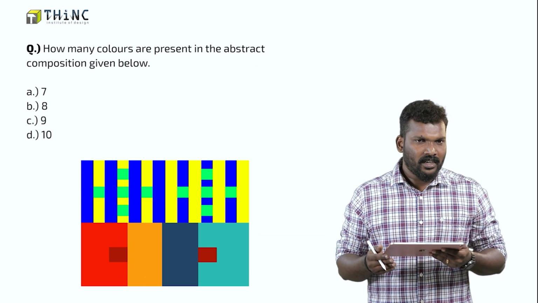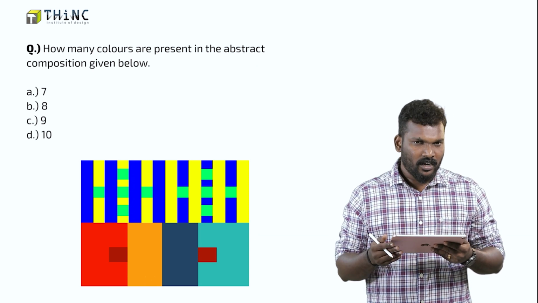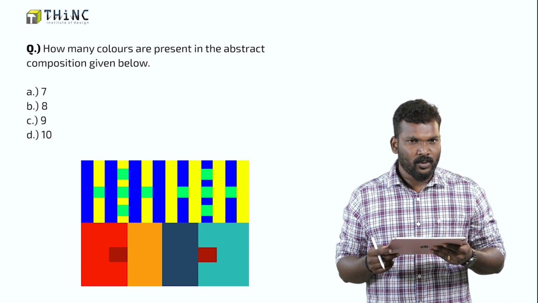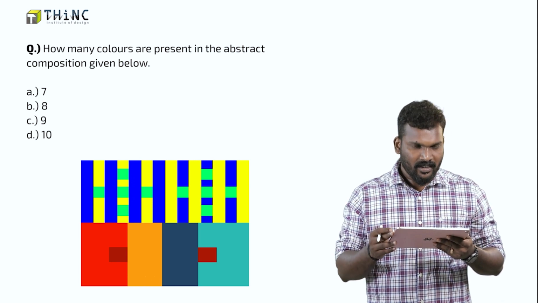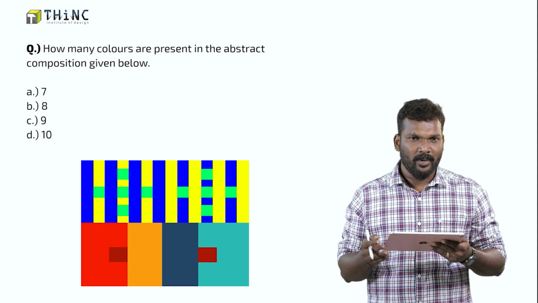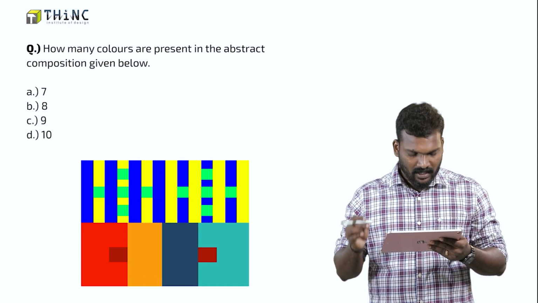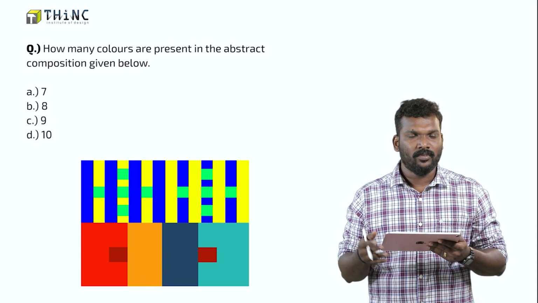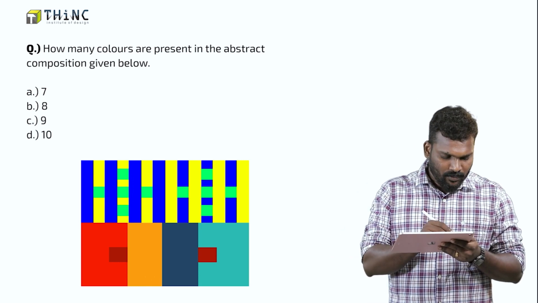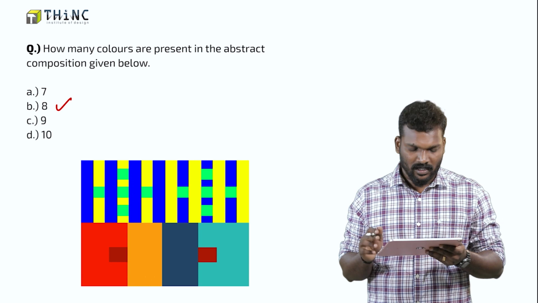Now when you look at the image, at least some of you might have felt confused, especially about two colors. That is the green and a small patch of red in the bottom image. They are actually the same color. The green on left and right and the red at the bottom left and right, both of them are the same. Hence, the answer for this would be 8 if you count the colors.